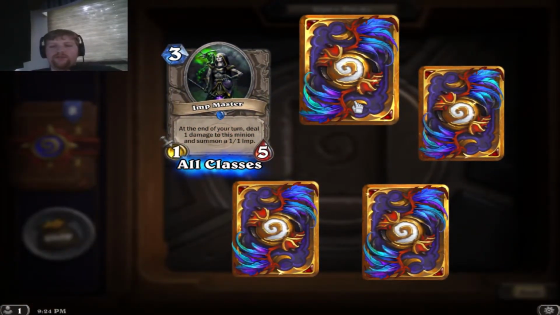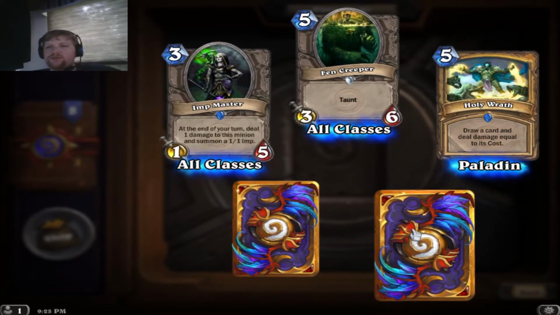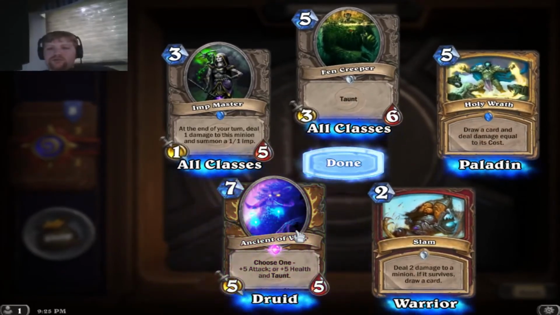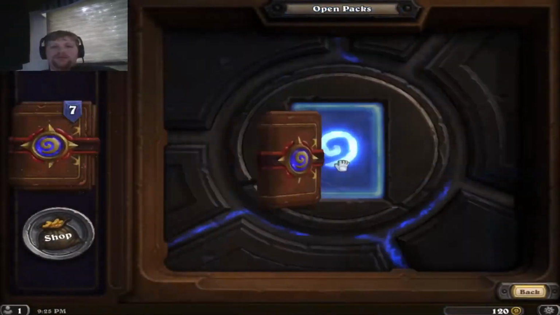Deal 1 damage to this minion and summon a 1-1. 3-6 with taunt. Draw a card, deal damage equal to its cost. That's pretty good. Deal 2 damage to a minion, if it survives, draw a card. Choose 1, +5 attack or +5 health, and taunt. Wow, that's for a druid. Maybe on the next video we'll make a druid deck. Let's see.